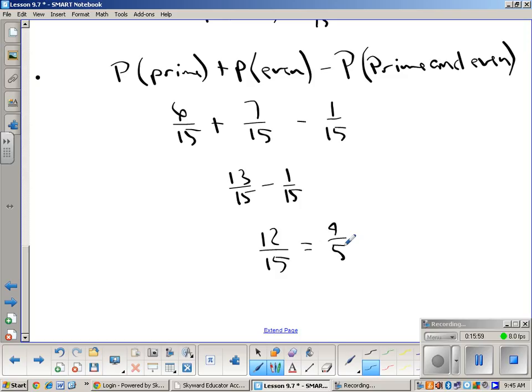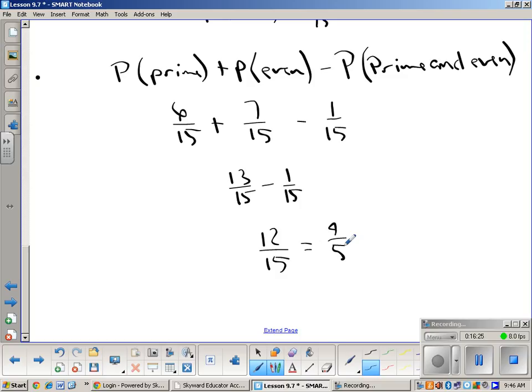So you have to know what independent events are. You have to know what dependent events are. You have to know what mutually exclusive events means. And then you either have to get used to writing all the possibilities out to find the probability, or you have to remember these 3 rules. Okay? So it's up to you.